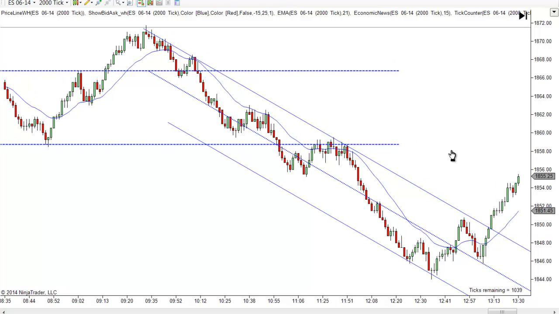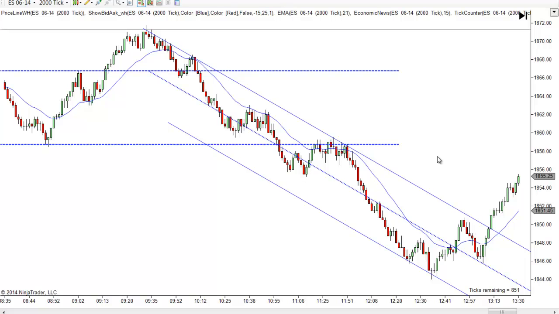I mean, you should be able to see this after the fact. Sure, maybe you couldn't see it in real time, but you should be able to see it after the fact, especially with me describing it to you. And if you can't see that, then you still got some work to do. Is it easy to see in real time? Not nearly as easy, because your mind plays tricks on you. You start saying, okay, we're going, but you got to look at the big picture, and you got to realize the bias is down right here.